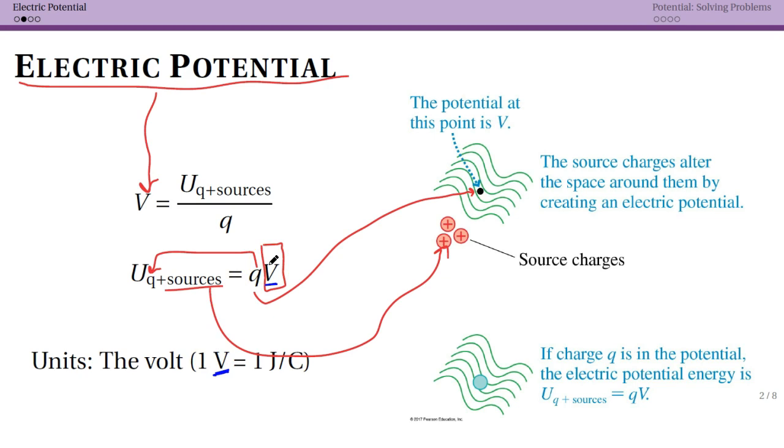So this is one reason why when you're doing your work, either everything should be in terms of numbers and units, or everything should be in terms of variables. Then it's really clear what V you're referring to. The volt can be broken into a joule per coulomb, and that's just coming from this, that U for potential energy has units of joules, and Q, our charge, has units of coulombs. So it's just a joule divided by a coulomb.